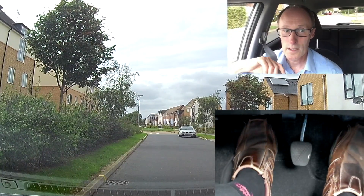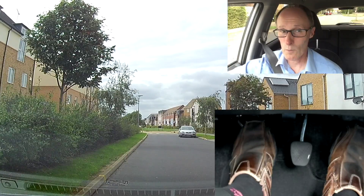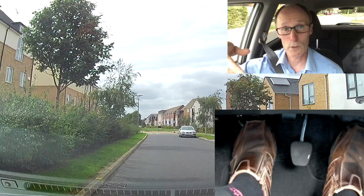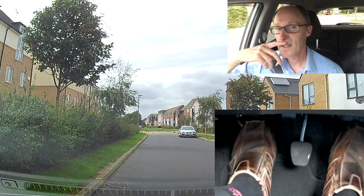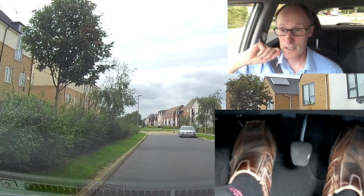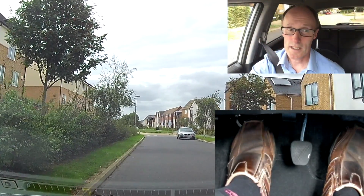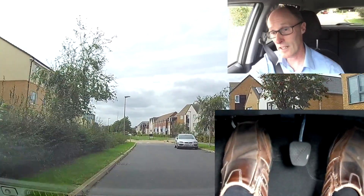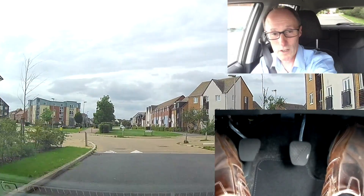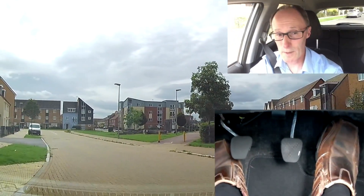So it's clutch down, a bit of gas, a bit of biting point. But I want to pull out faster — I want that biting point a little bit higher. So it wants to pull off, but not too high — it's just going to move off. You start moving then. And this is where your precision comes in. As you get better and better at your feet, it'll naturally get quicker. So as I move off, I'm lifting the clutch but pressing the gas at the same time. So that 3, 2, 1 didn't really exist — it was literally as I'm releasing the handbrake, the clutch is coming up and the gas is going down at the same time in sequence.